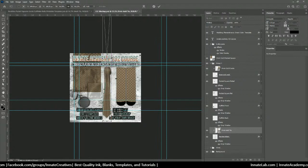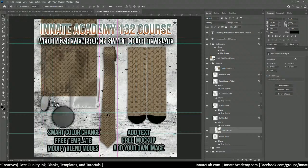All right, and if you recall, that tie was about 60 inches tall, so just to cover it here, we are substantially stretching that out. But that's what our tie would look like.